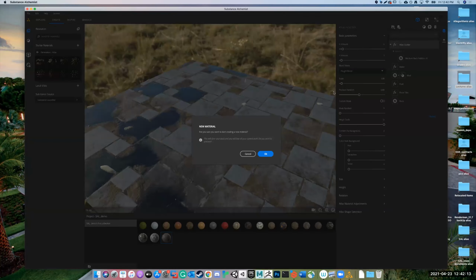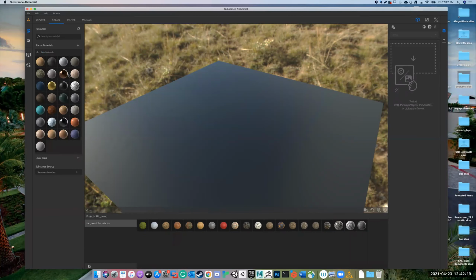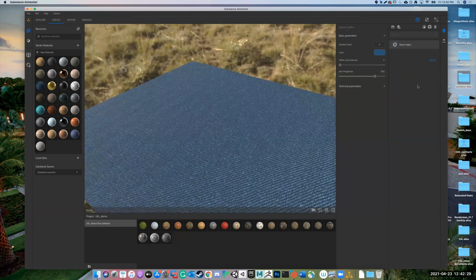So let's make a new material. And this time, I'm going to start with a fabric. Denim. Yeah, we'll use denim. Or maybe not denim. Wood ash.